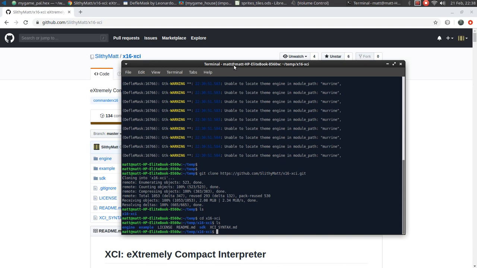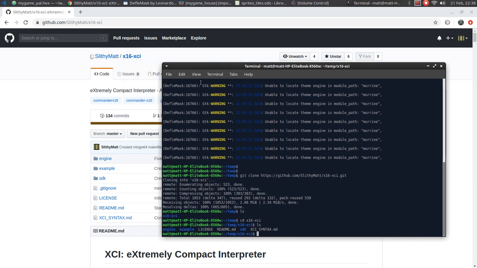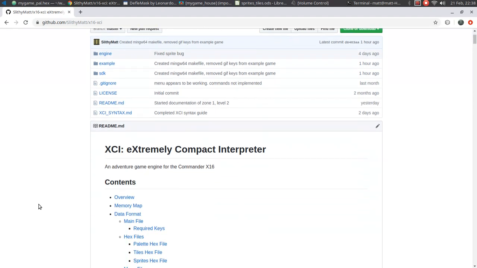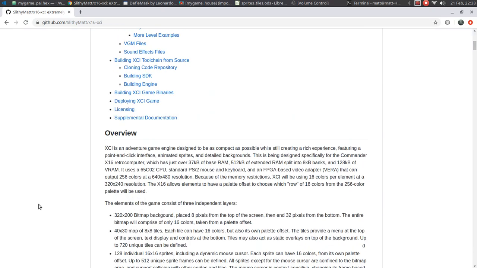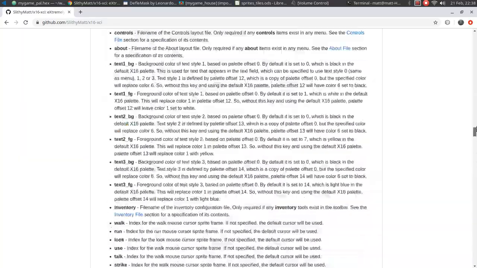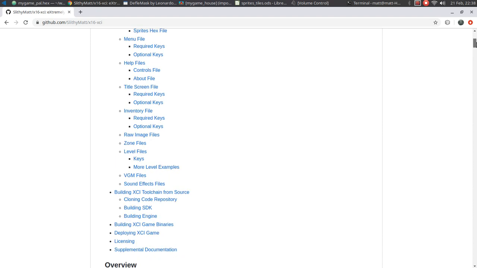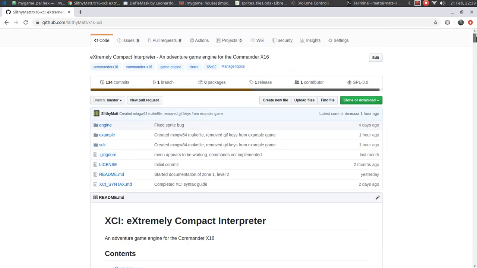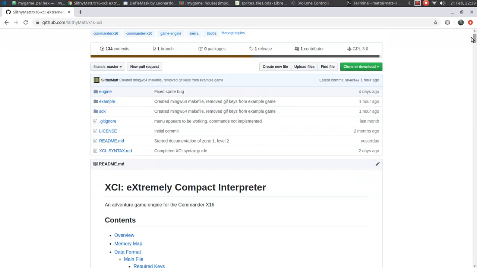We can see the same files. If we look back in the GitHub, we can see those same three directories and then a bunch of files, including the readme.markdown, which, going back to the web page, is the main documentation. This is a fairly substantial document, and I'm not going to go through everything. I'll skim through it right there. It's very big, and I've got a table of contents for it. I'd highly recommend reading through that to really understand what's going on with this engine, if you're really interested in creating your own game.